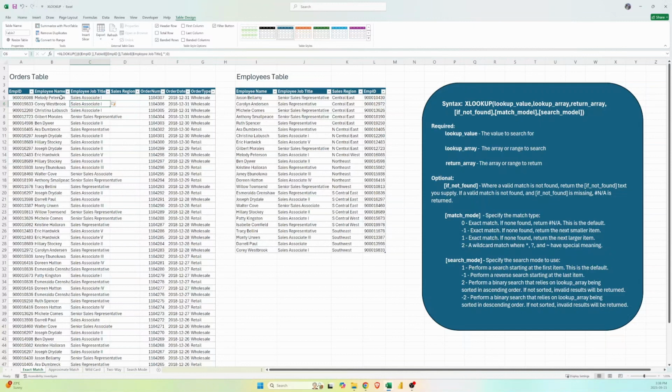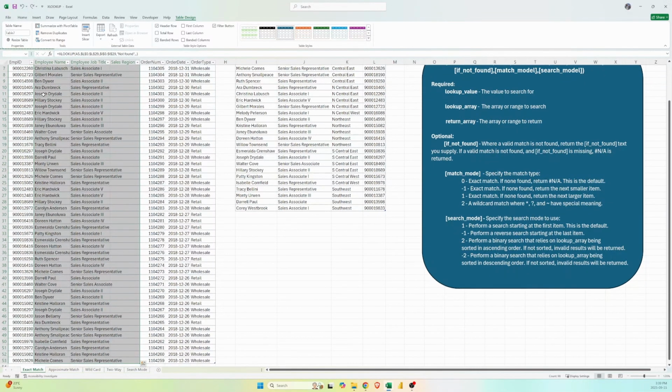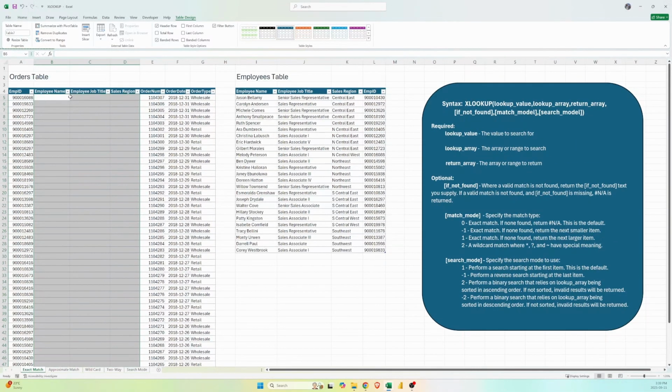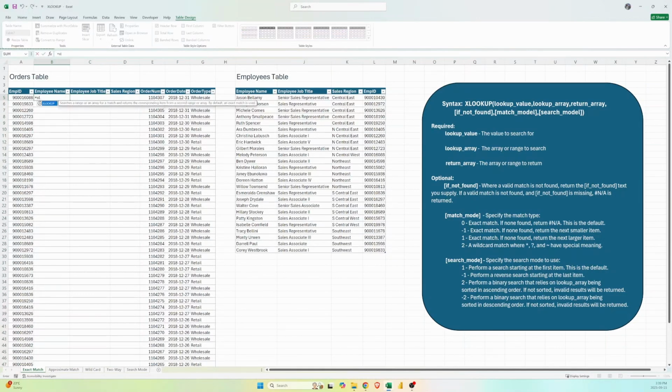Let's see if a dynamic array spill can be used here. Let's delete the data in the 3 columns. They match exactly with the order in our second lookup table. XLOOKUP, we are looking for the employee ID in the employee column, and then for the return array, we want the whole 3 columns to be returned, and we'll skip the rest of the optional parameters.